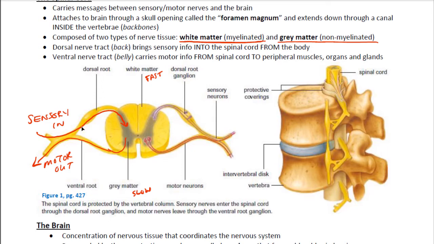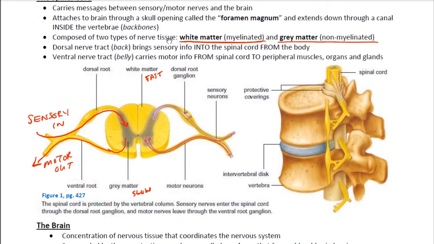So this is the back side of the spinal cord. And then this is the front side or the belly side of the spinal cord. Okay. So you have sensory information come in the back. You can have a decision being made either by the spinal cord or shuttle it up to the brain and let the brain make the decision. And then the action will come out of the other end and go back out to whatever gland or muscle or whatever it is that you need to have the action happen with. Okay. So in and out have slightly different routes.